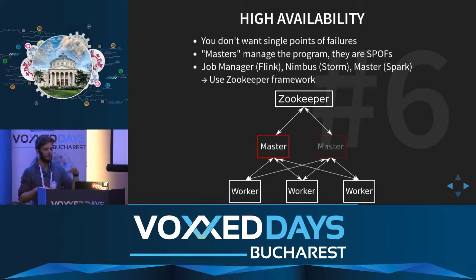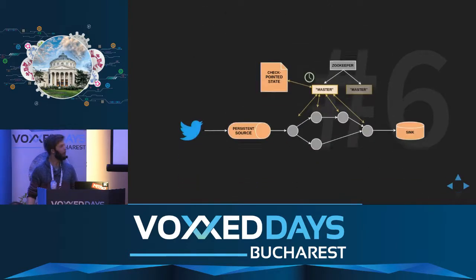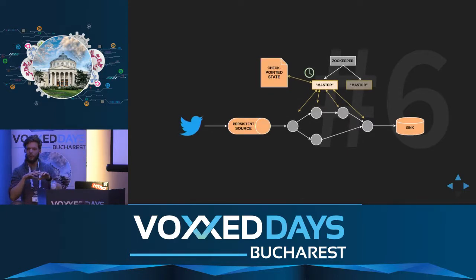And practically it looks like this. Then you have this master that is distributing the work to the workers, and Zookeeper is taking care that the knowledge of the master gets spread to some other master as well. So there's always another master in the background. It doesn't do anything, but it's always there. And so in case this master fails, the other one can come up, and it knows everything already, so there's no loss at all. So now the second master is the one in charge, and the first one will be restarted and then also get the information from the now running master over Zookeeper. Zookeeper is replicated and distributed. So now the application looks like this. We have this master who does the checkpointing and Zookeeper who takes care that there's always somebody else who knows what to do in case of a failure.